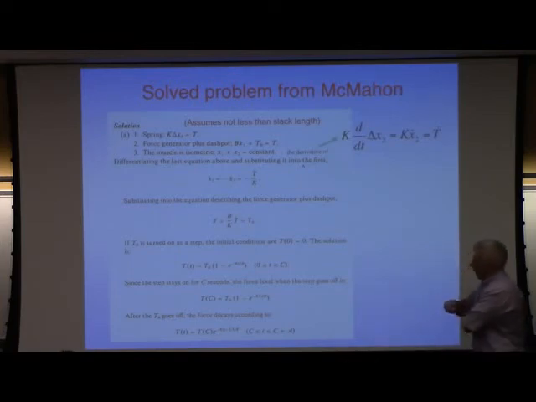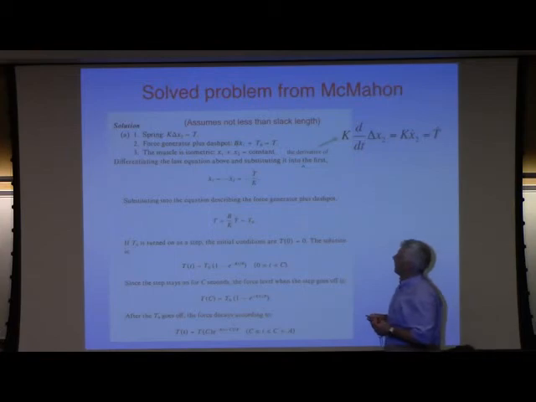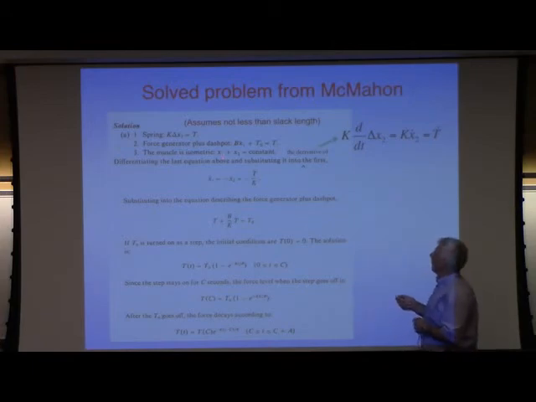The way that McMahon solves this is he writes down these equations: the tension of the series element is going to be K times its distortion. You can have a force generator plus a dash pot. They're in parallel, so you add together those tensions here. So T is the total tension. And then this muscle is assumed to be isometric, so it's at a fixed length, which means it's at a constant length. When x1 gets smaller, x2 gets bigger.